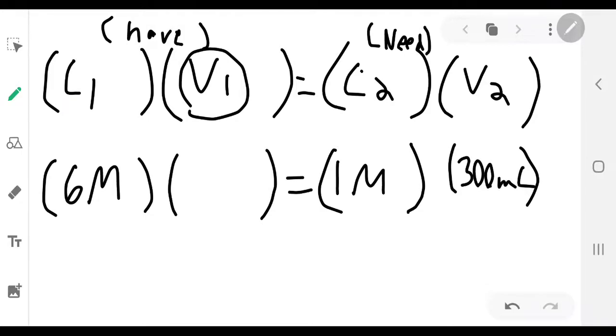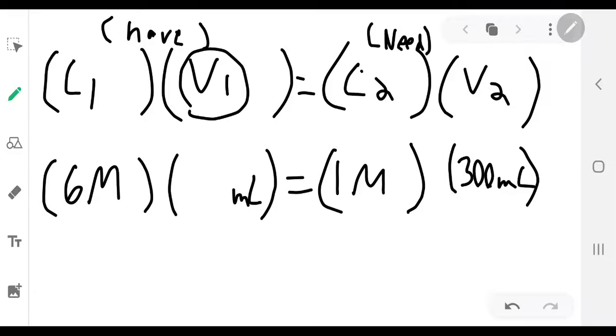Now notice the units, because this is where I generally say pay attention to units, because otherwise you'll end up with the wrong answer. And since this is in milliliters, this answer also has to be in milliliters. Okay, you can convert that from milliliters to liters afterwards, but you cannot go from milliliters directly to liters without converting. So if you rather work in liters, then convert this to liters first, or convert it afterwards. But you always need to be consistent with your units. Okay, so now we just have a basic algebra problem.